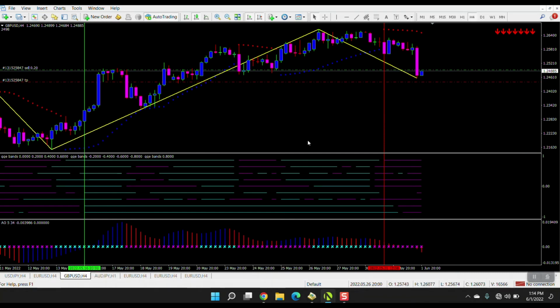Here's another one, GBPUSD. Pretty much the same thing. If they're all magenta, or the vast majority of them, and the awesome oscillator is magenta, I will take the sells only, not the buys, only the sells. And in a case like right here, they're all aqua. Just say for instance there was a couple sells there, and there's not, but if there was, I'd ignore them. I would only be taking the buys.